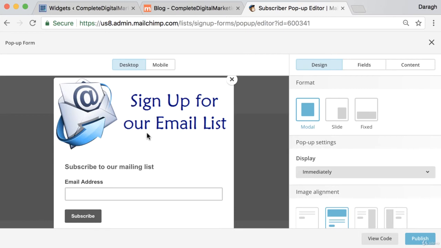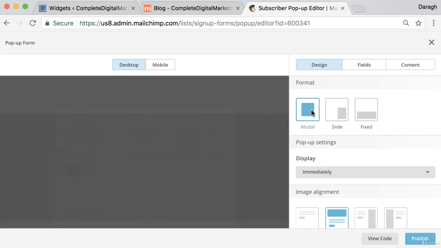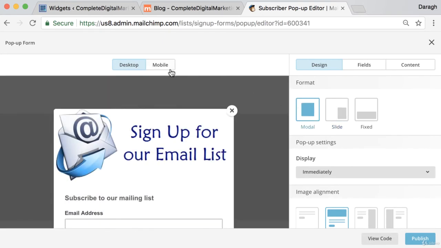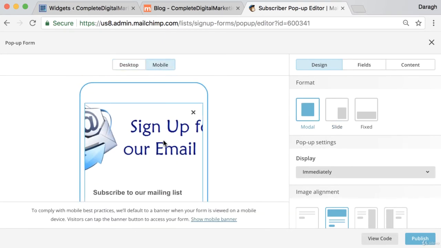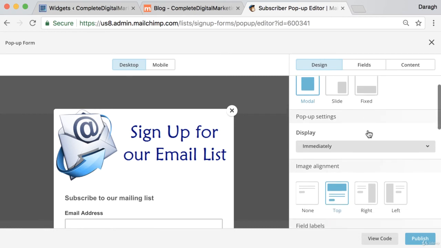Now actually you can change the image here and upload that. I've actually uploaded this previously. So you can upload an image, something similar to that. You can again change where this appears on the website and it can give you a preview of that. It'll also give you a preview on mobile. Actually, if I was doing this properly, I'd adjust that image. So there's a couple of good things to check before you go ahead.